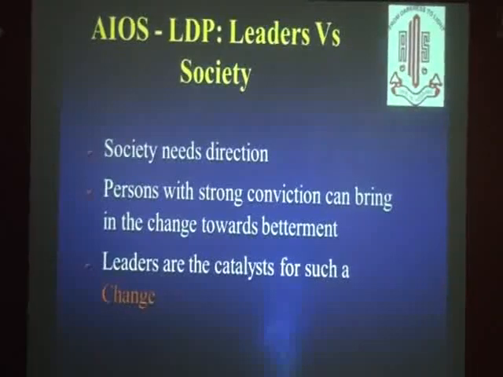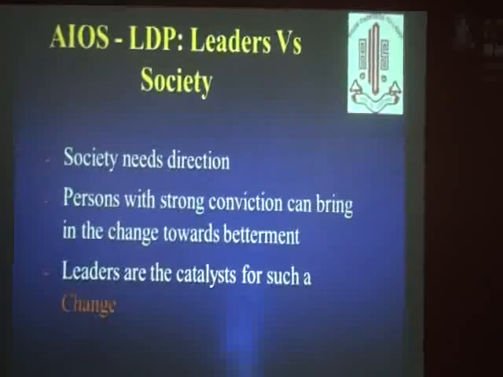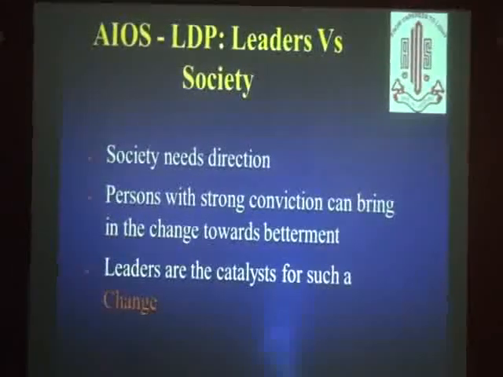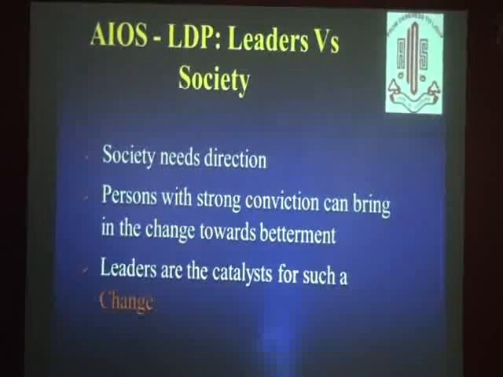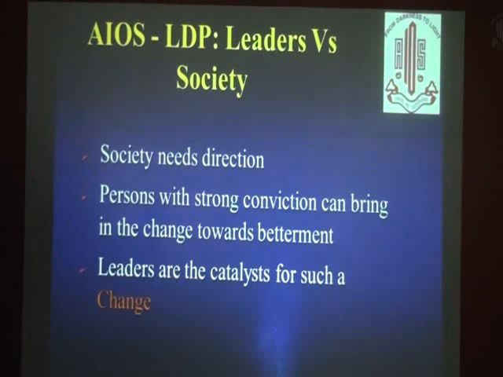Like these elections happening and everyone asking for change. Really, if you stop them and ask, what change do you require? They fumble. Because this is a strong word. Wherever you see, whoever asks for change, it is a good thing. But are you really asking for a change? In which direction? And what are the different things? Then the real things will come up.